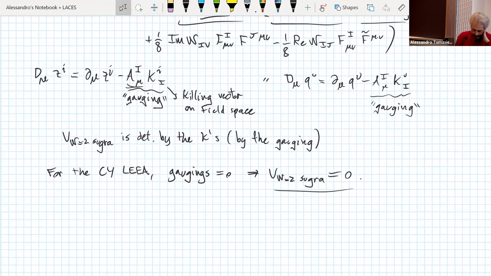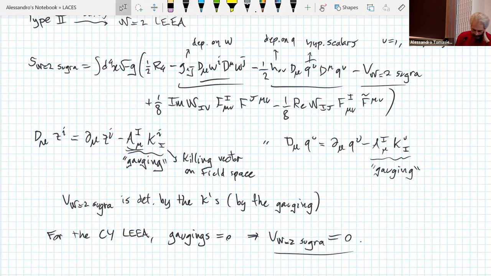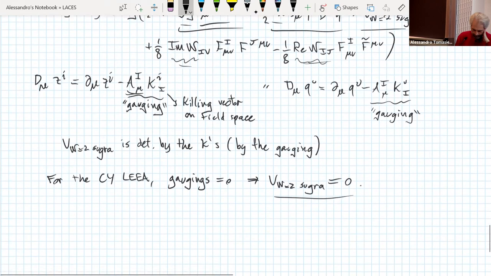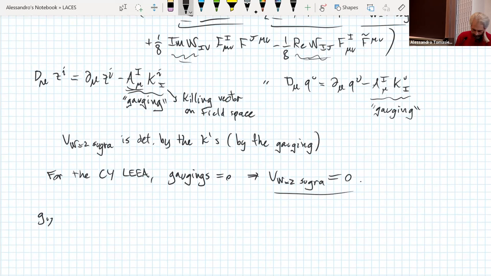The remaining piece of data, however, there are other data, there are these guys, perhaps I'll tell you something about them, but these kinetic terms for the vector fields are interesting, but they are also going to be in part determined by what I'm going to discuss now, which is the geometry on the field space. So the G_{i\bar{j}} is a metric on the field space of the vector multiplets, M_VM.